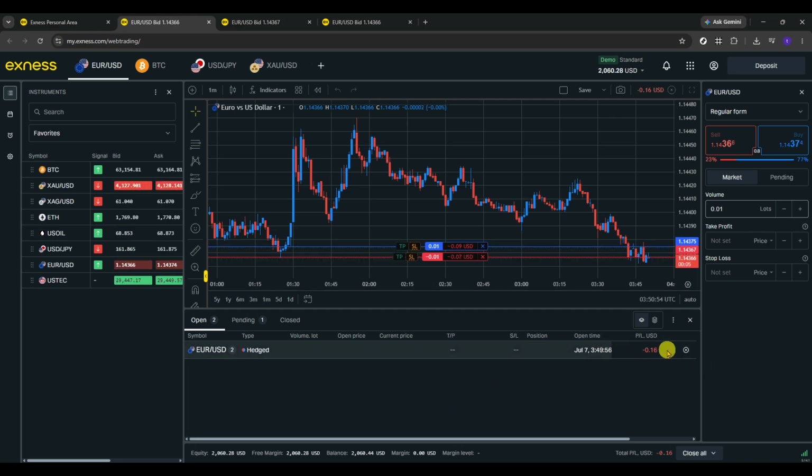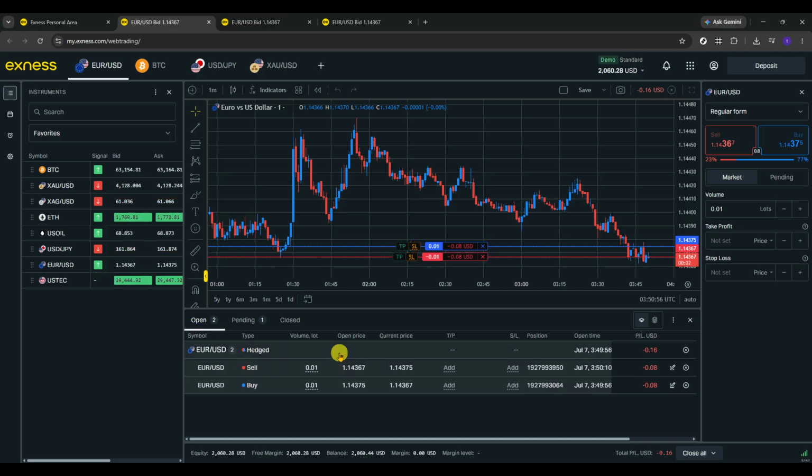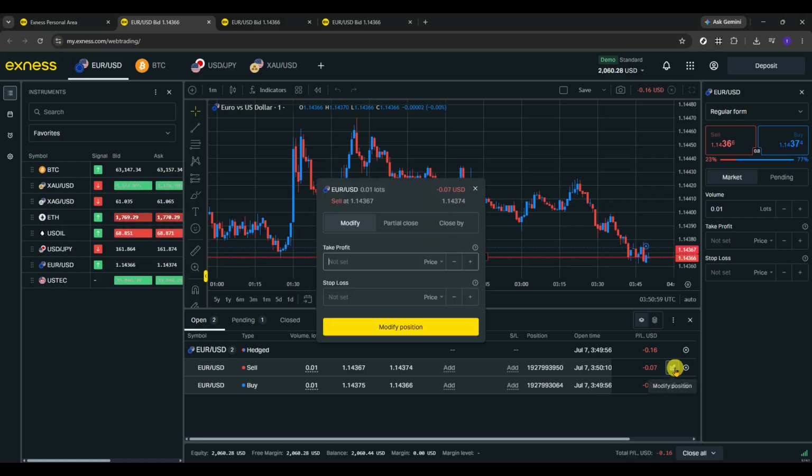This is the section where you can make changes to an active trade. Take a quick moment here to confirm that you've selected the correct instrument and open order, since any action you take will apply to that position.